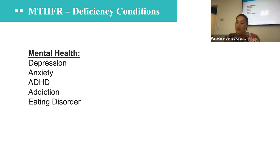I do want to say that in clinical practice, you can be MTHFR deficient all your life. But as you know, in life, lots of things happen. Stress, brain injuries, environmental toxins, and just different things in life cause us to essentially have a quote unquote mental breakdown, even menopause, right? You may not have dealt with that all your life, then all of a sudden you are crashing. The deficiency in this gene can explain why that happens, taking away the blame from the patient, saying, it's not just me.